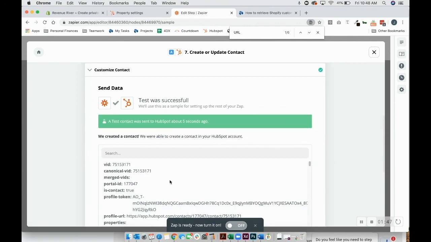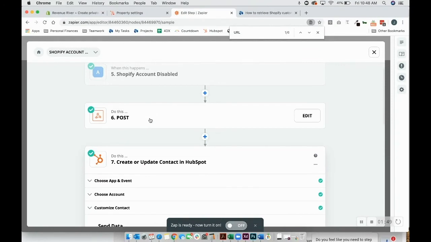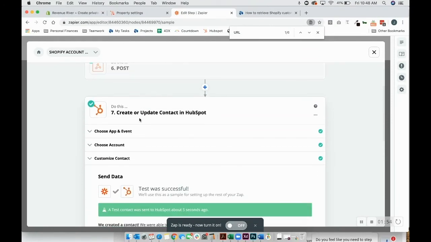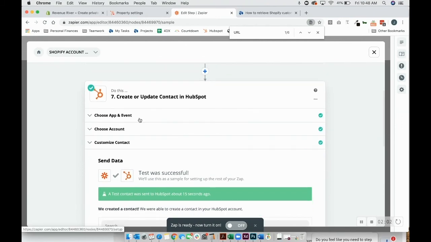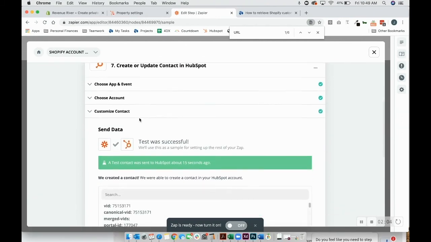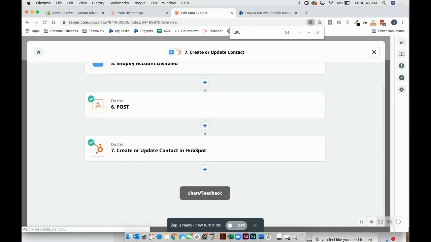So what happened essentially is this webhook generated, pulled that URL, and this action populated that URL into the appropriate contact property that we created at the beginning of this video to update that contact with the URL in HubSpot.